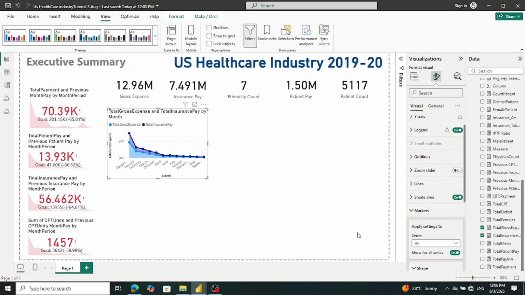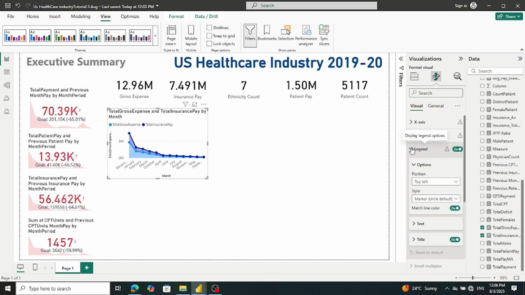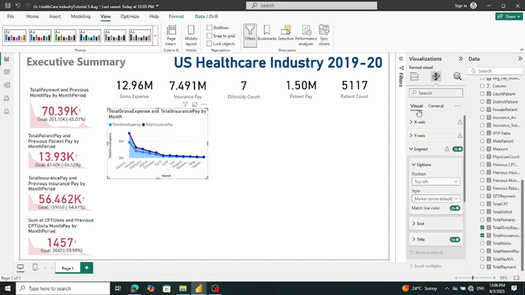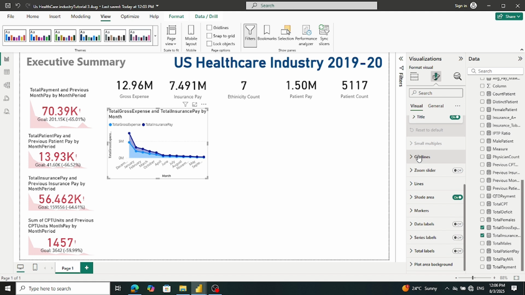Data labels. Let's increase the data labels. Now we have this.